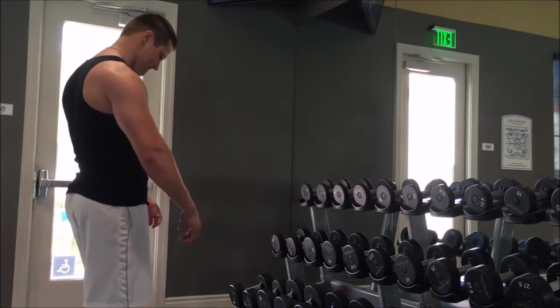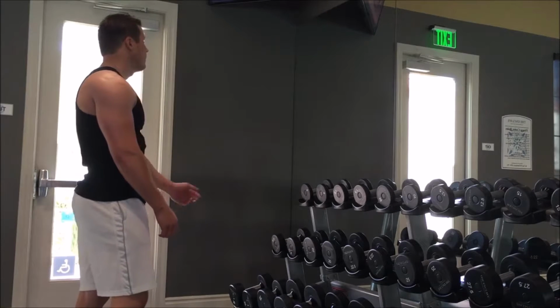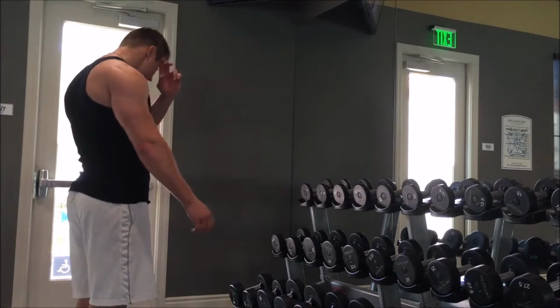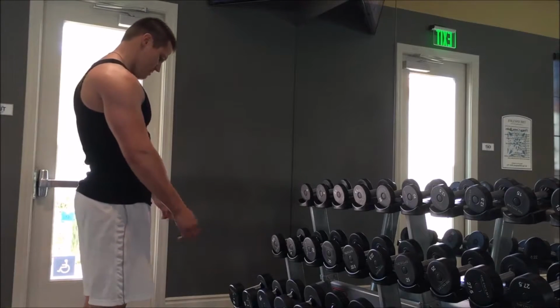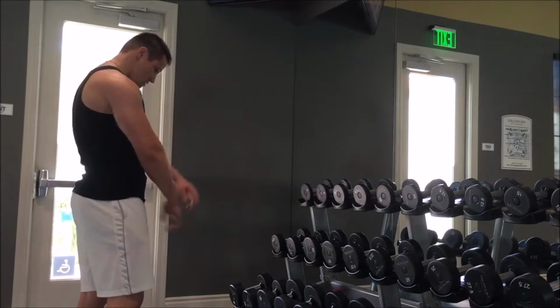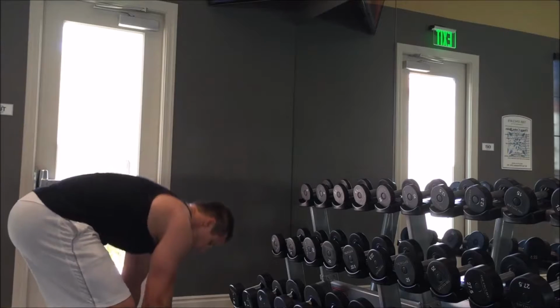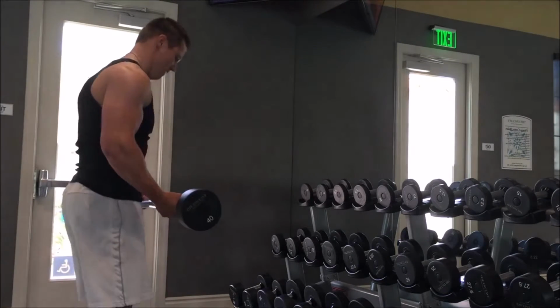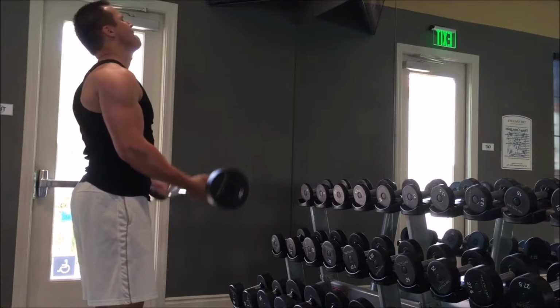Now give yourself about a 30-second rest between sets. We don't want to do too much rest, but we really want to hammer the biceps hard. It's one of those muscle groups where you can really hit it time after time after time, supersets and all that stuff in the gym. It's not like legs where sometimes when you're going really heavy, you want to give yourself maybe a minute or two to rest up. In this case, biceps, you can really hit them hard.